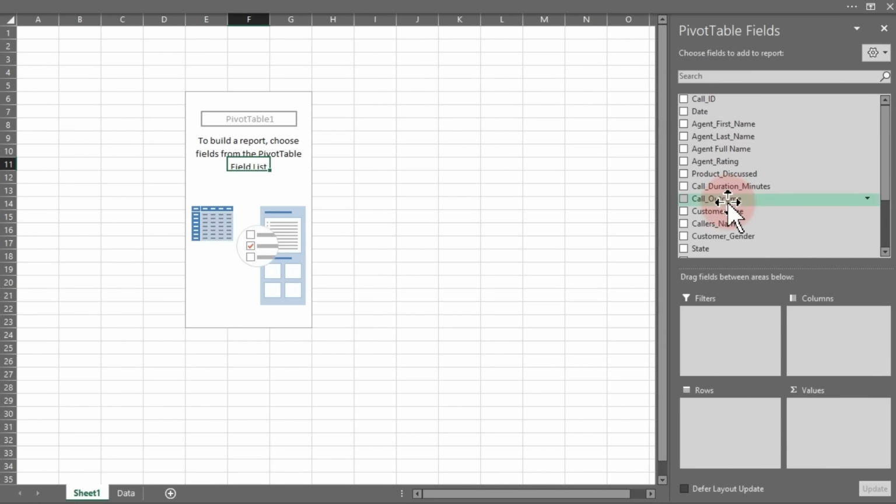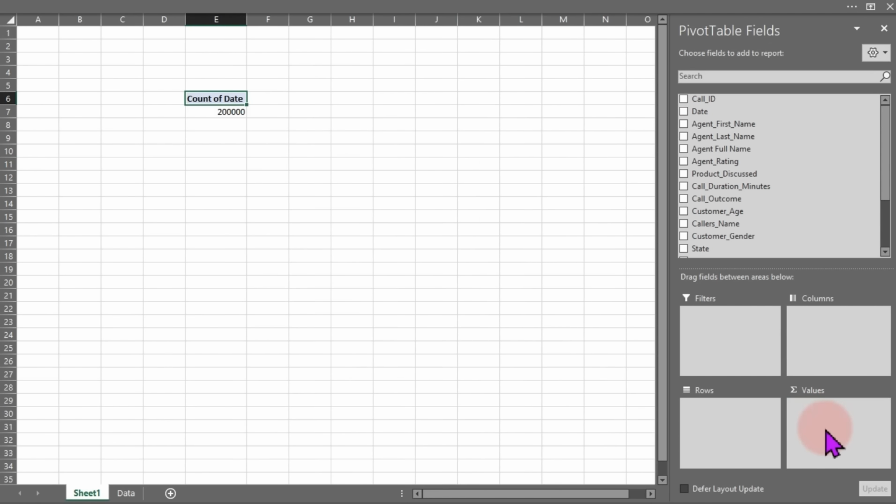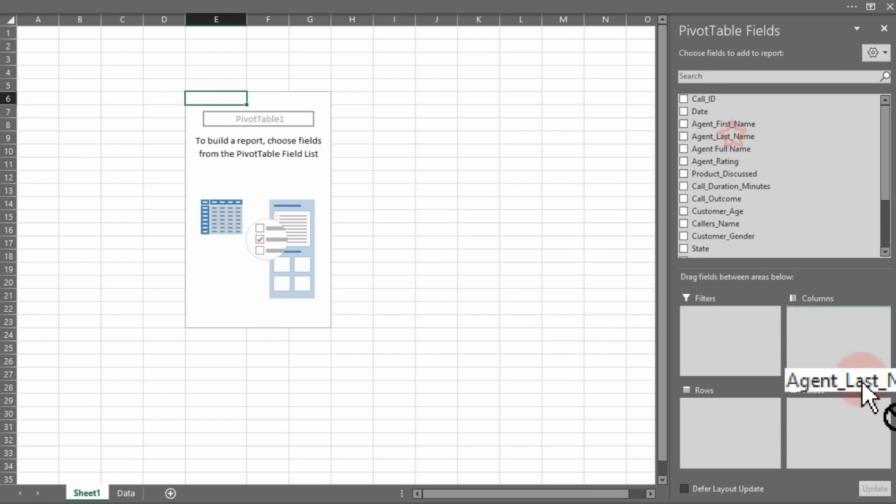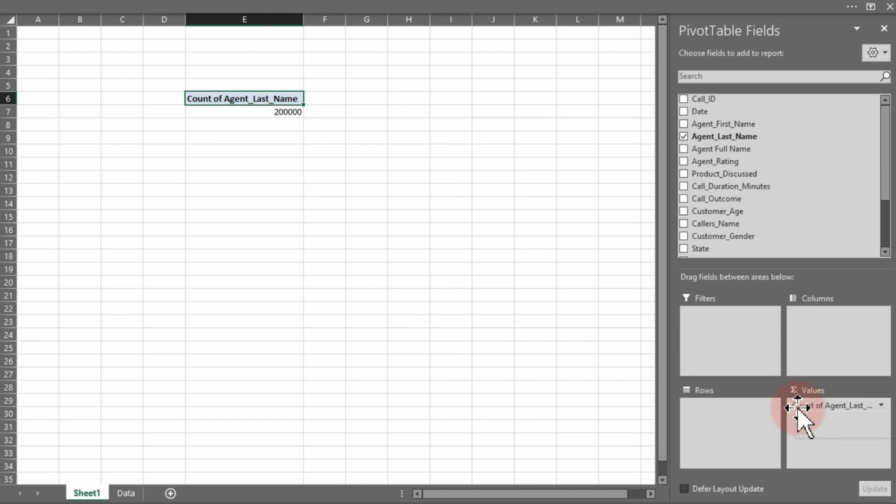All right, if you look at what happens now, if you're just getting started, we have this particular part called filter. We have column, we have value, and we have rows right there. We're going to use almost all of them today. So now, if I drag my date into the values here, it's going to default to count for me. So any column I drag into this particular space right here is going to default to count.